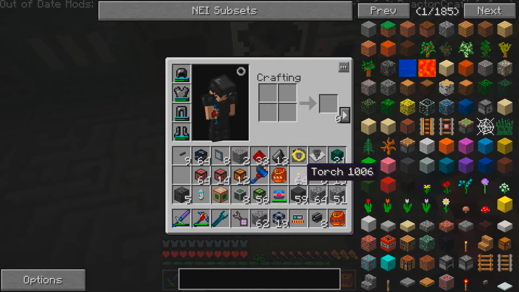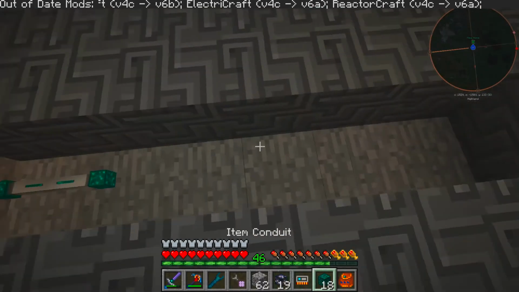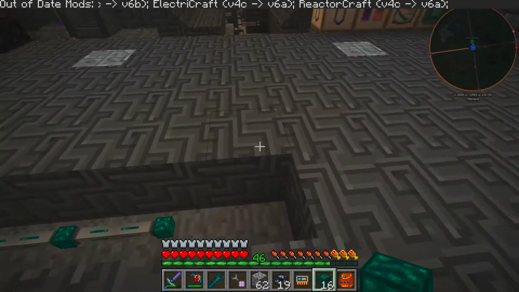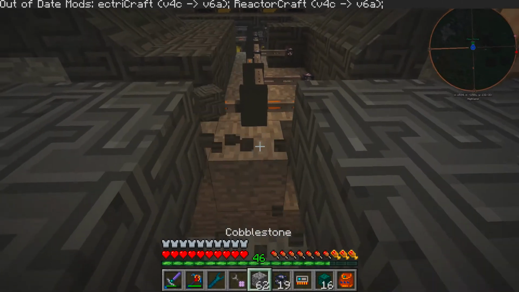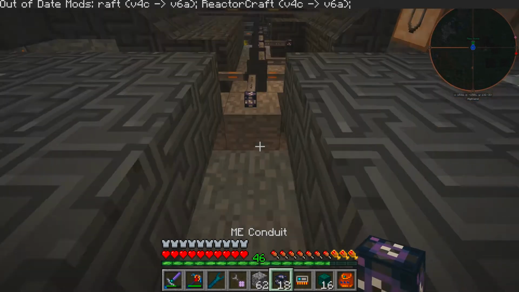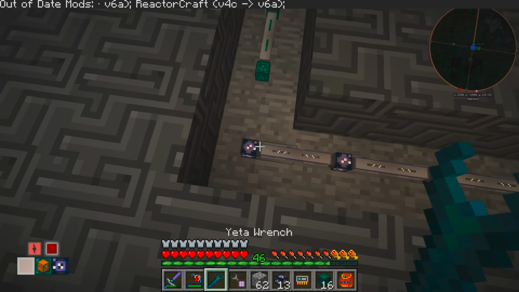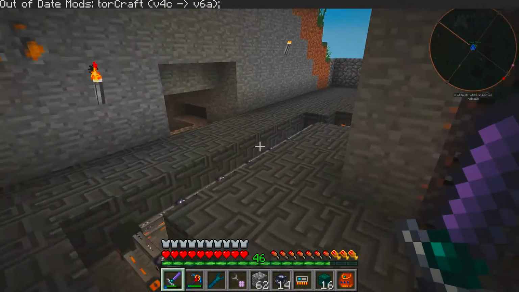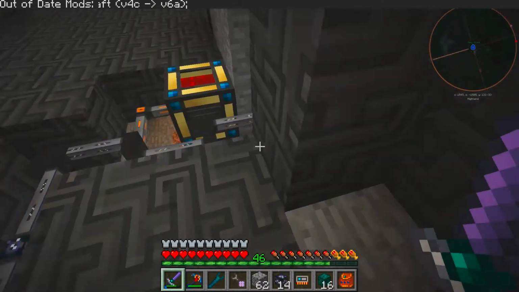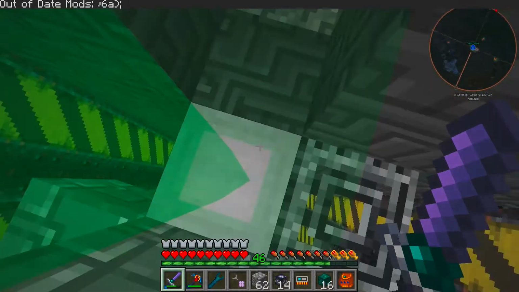Okay. And let's get our item conduits out. We'll go like that. All right. And then we're just going to take our ME conduit. And we're going to go straight through like this. Okay. And then we're just going to need to get ourselves an interface. And that room should be all set. All set? All set. Exactly. It should be hooked up and ready to go.